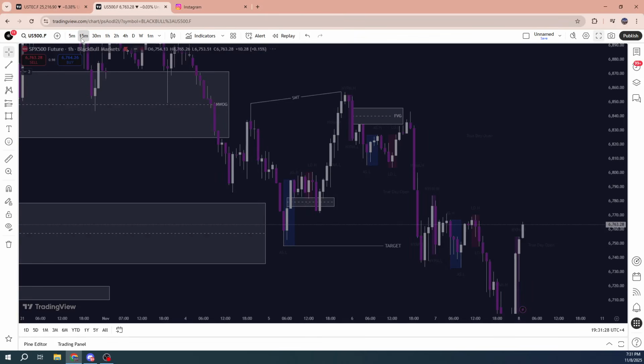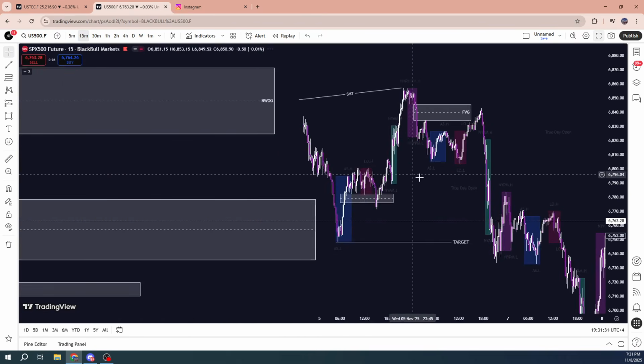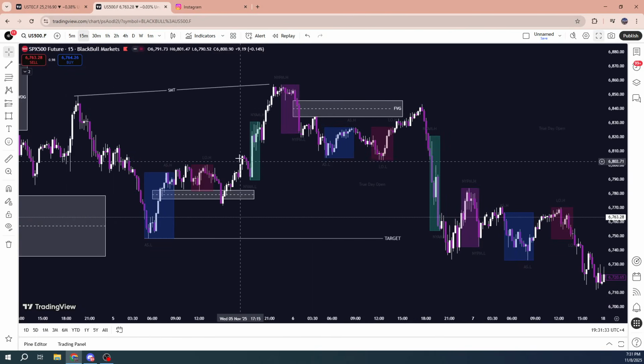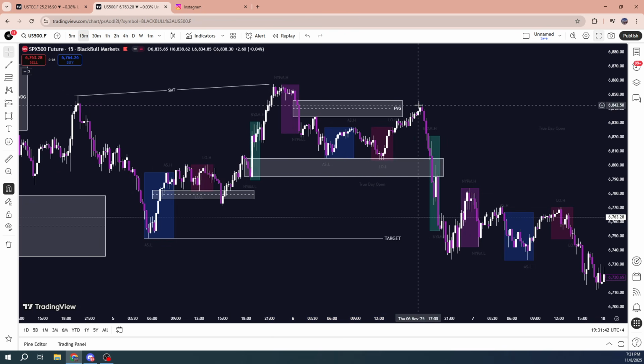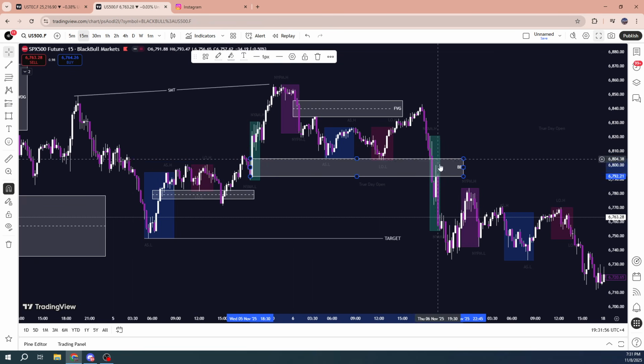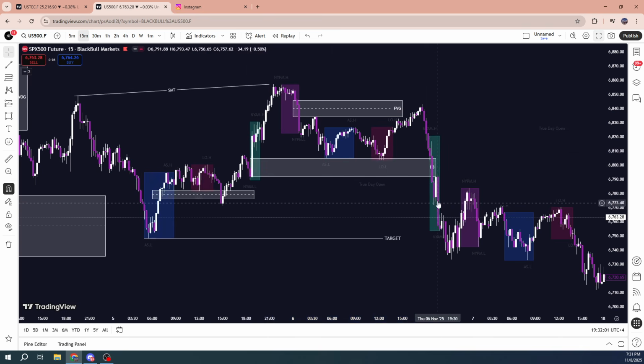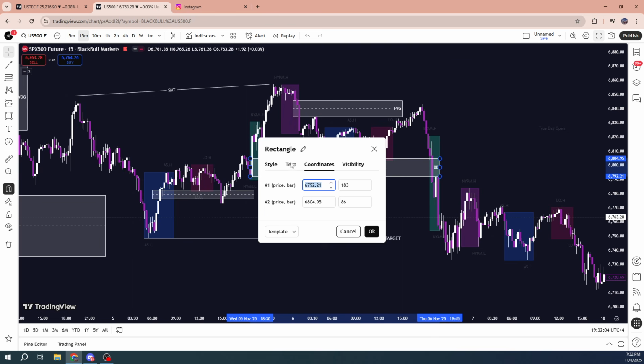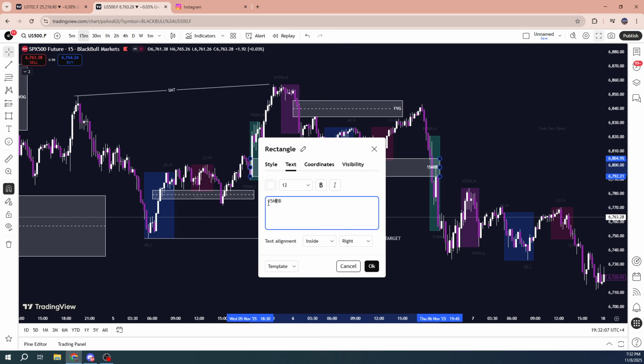And what can you see on the 15-minute time frame? This was our bullish order block right here, and it was disrespected. Now, what does this become? This becomes your breaker block. A breaker block is simply a disrespected order block. So when a bullish order block gets disrespected, on the retracement you can start looking for confirmation for sells. When price retraces into this point of interest, our 15-minute breaker block, let's write 15-minute breaker block.